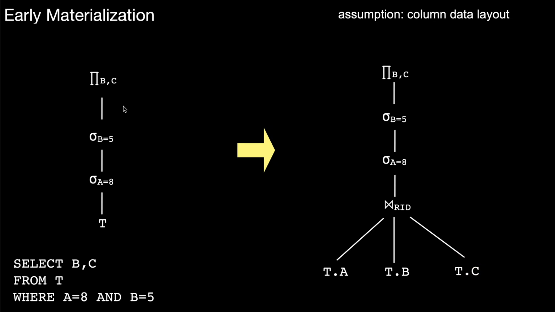So let's look at this situation. Let's assume that our data is in a column layout. And I don't have any join among relations here. What I have is simply a single table T. I have two where conditions, A equals 8 and B equals 5. So again, in relational algebra, it looks something like that. Selections can be in any order. This is the input. And here's a projection projecting to B and C. Right? That's relational algebra. But what does it mean in the column store? Well, actually, conceptually, the data is a relation.